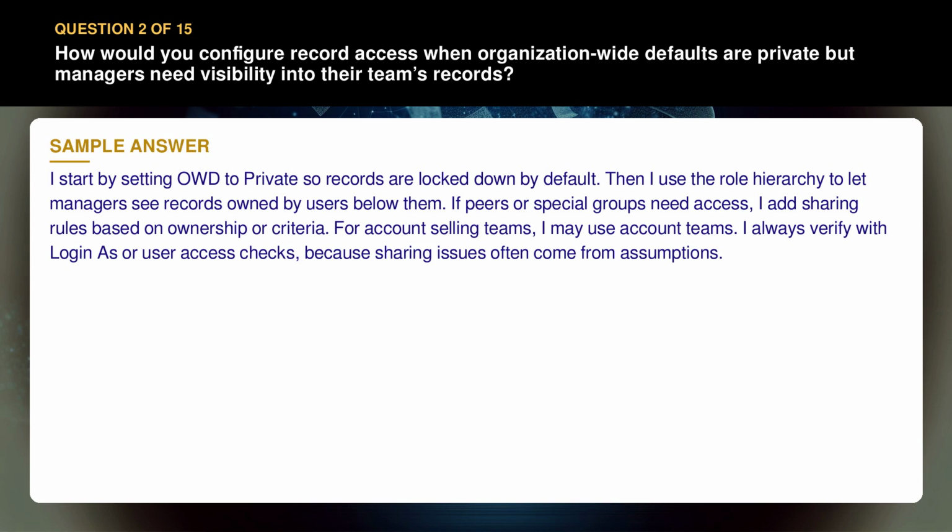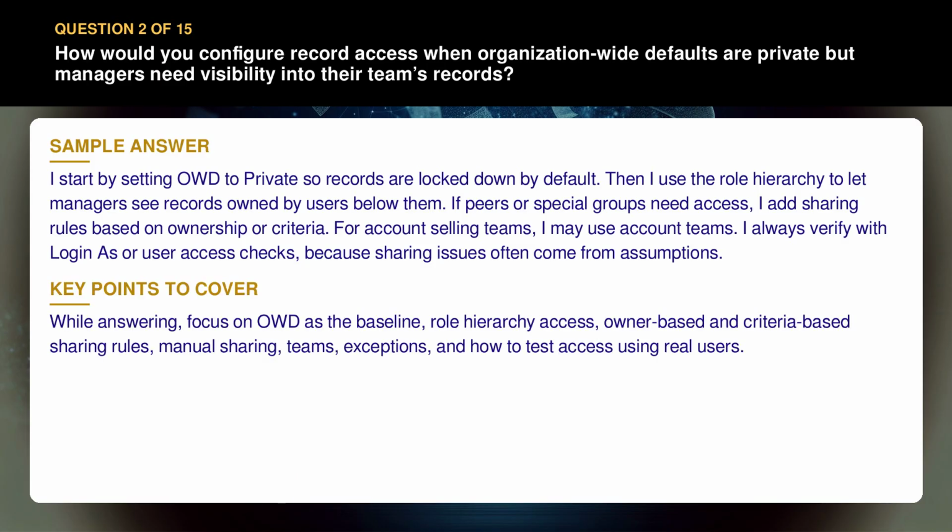For account selling teams, I may use account teams. I always verify with login as or user access checks, because sharing issues often come from assumptions. While answering, focus on OWD as the baseline, role hierarchy access, owner-based and criteria-based sharing rules, manual sharing, teams, exceptions, and how to test access using real users.